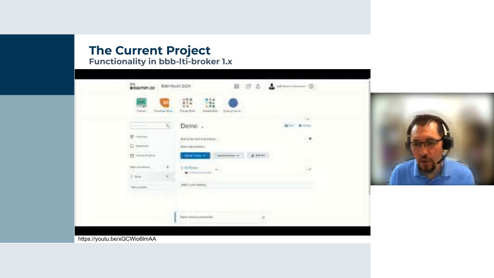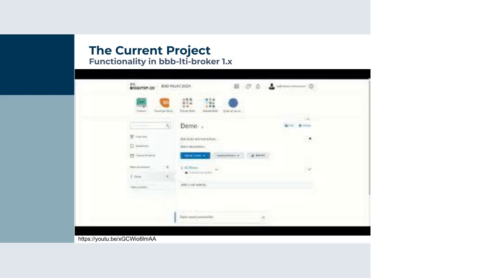In Brightspace. So what we have here is Brightspace, just a regular one, and we're going to do a manual registration. You just give a name and a URL. We give a key and a secret. And we enable everything in this case. We don't need to enable everything, essentially name and email, but we just enable everything for the purpose of this demo. And that's it, it's done.